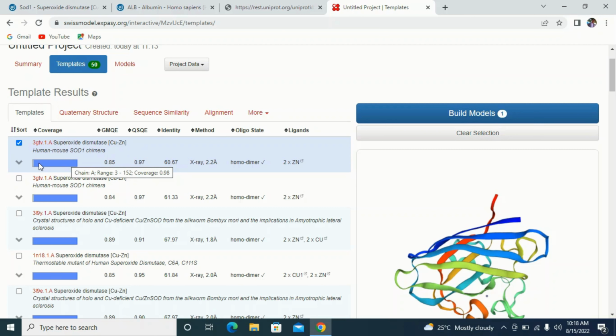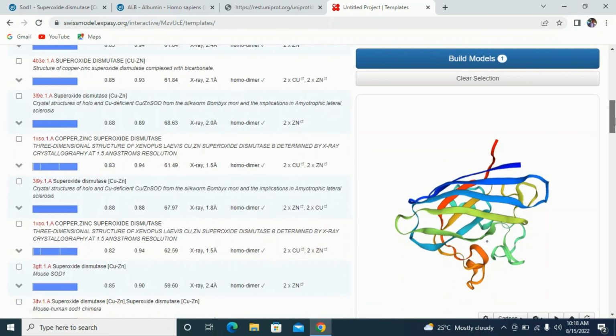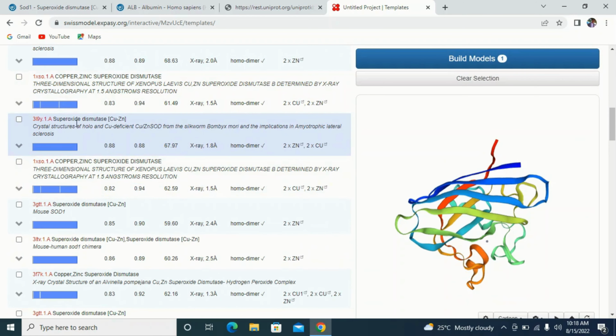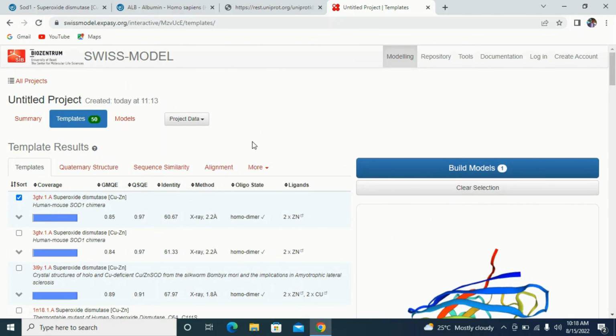Here the blue portion covers a greater percent of the protein, telling you the similarity is a bit high. As you go down, the coverage starts reducing. As you can see here, there are now some white portions towards the middle, telling you that the coverage or similarity reduces as you go down the sort.